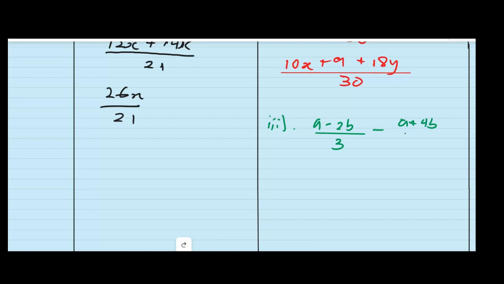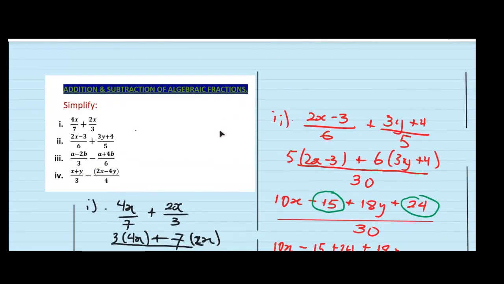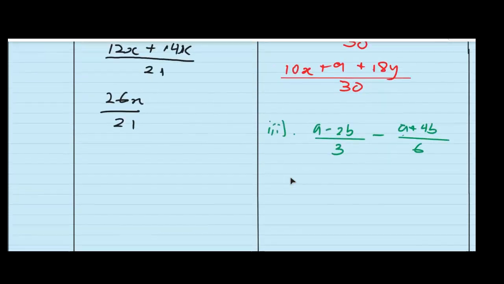Over 6, right? Yeah, 6. Can go back and confirm that. That is 6. Yeah, so that is 6 here. Okay, so let's continue. So we have to find the LCM for 3 and 6, and straightforward. To get the LCM for 3 and 6, we can just multiply. So 3 times 6 is going to give us 18. So that's going to be the LCM.